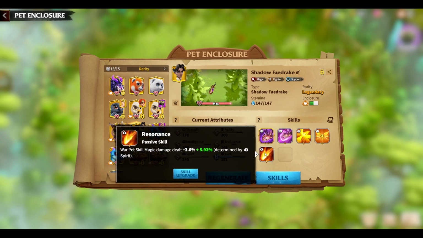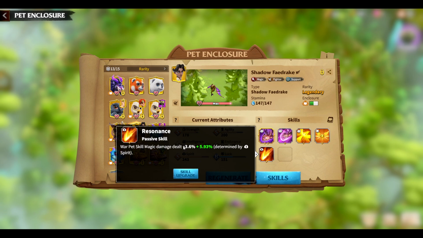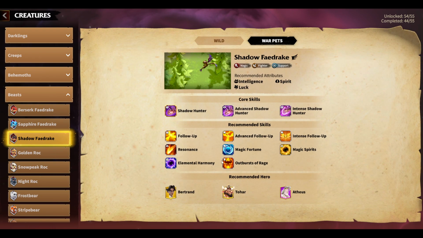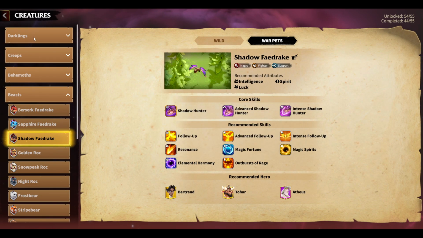And yet again, you might see familiar faces, right? Resonance. Still, we are building this warped around the Shadow Hunter skill, and Resonance is gonna give us more damage for our Shadow Hunter skill. So basically, this is great, right? And well, how are we gonna finish this warped? Yet again, this is my style. I prefer to play around like this.